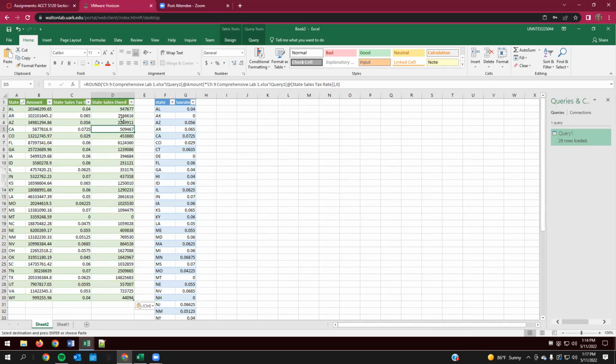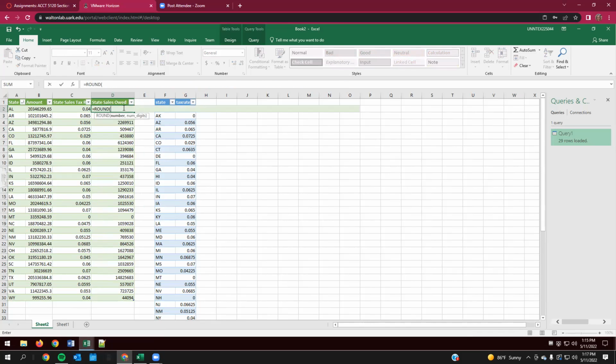Okay, let's change this formula here. Equals ROUND, B2 multiplied by C2, up to 0.